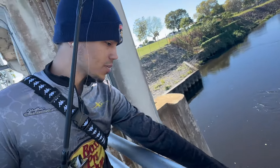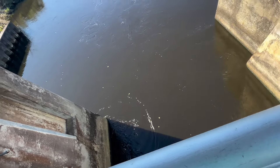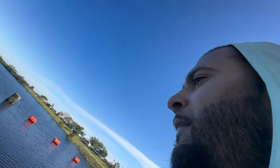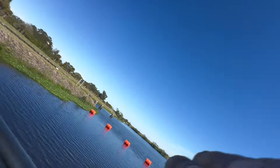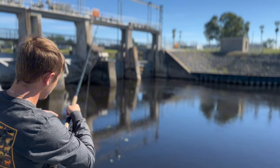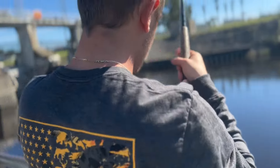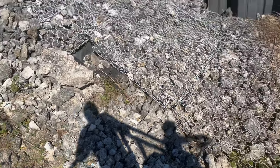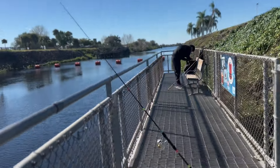You saw a gator right in there? Was it big? Yeah, he was big. Our target species is crappie and snook, not gators — but I didn't know gators live in the spillway like that. There's just a very small flow right there. That fish that came up looked like a striper — a striper bass at the spillway! We got snakes, gators, maybe anacondas or pythons out here. You never know what you're gonna find — it's a spillway in the middle of nowhere.